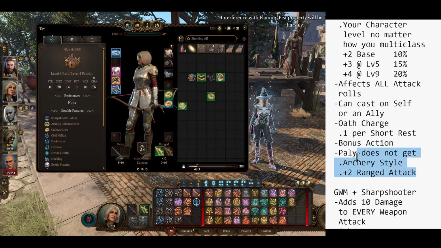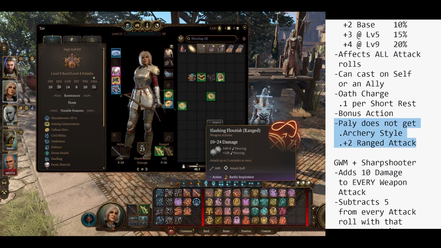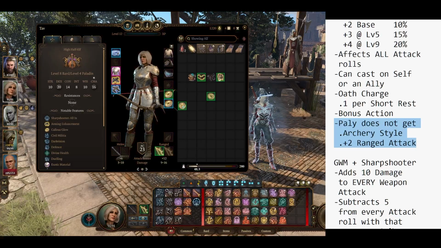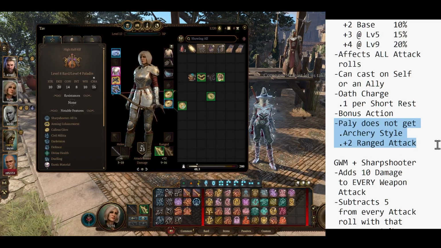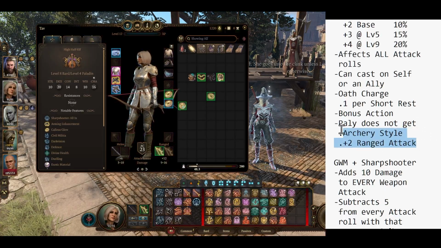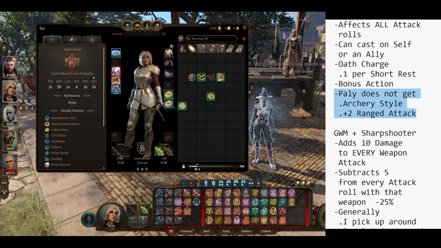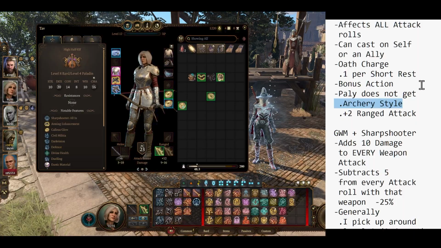But also, Paladin doesn't really get an archery style, so I like to compare this to that. I'm using an archery character with Paladin, right? I don't get archery style unless I multiclass. But the cool thing here is it would just be a +2 or a 10% increase to accuracy. So that's one way to look at it. You're getting the same level 1 boost to accuracy as, let's say, archery style. But of course, it's not passive like a fighting style.